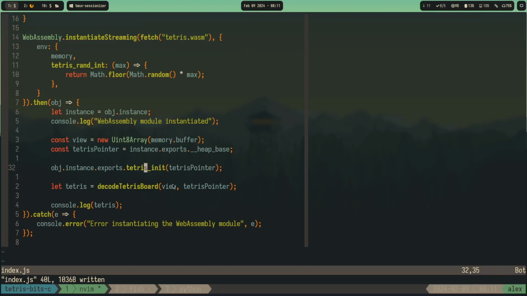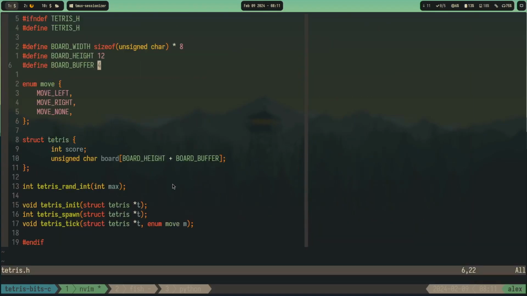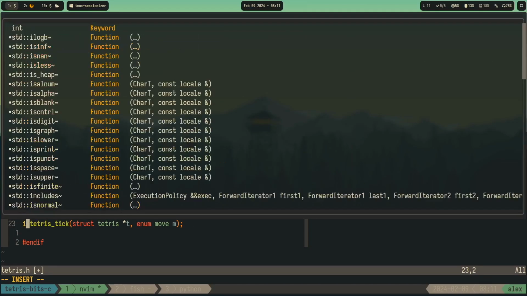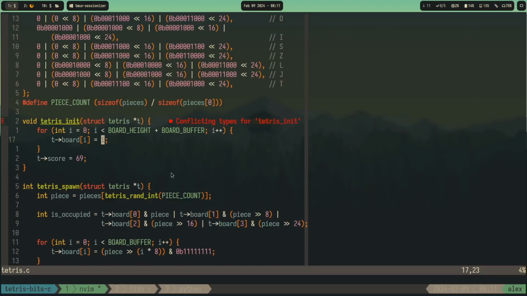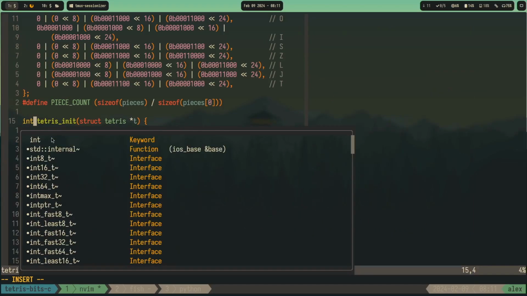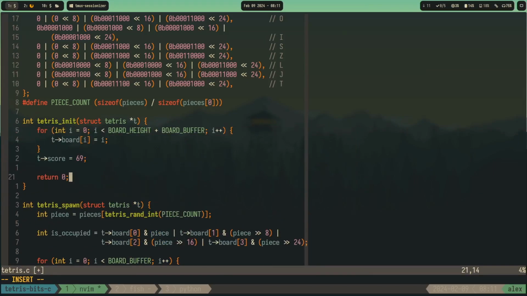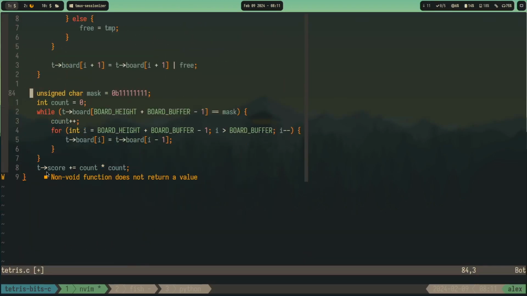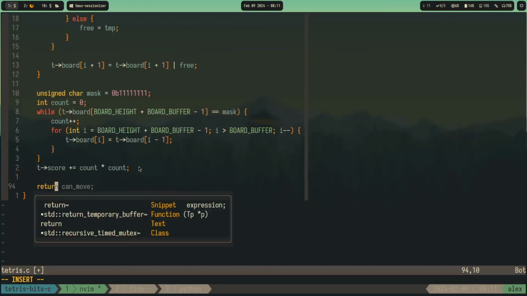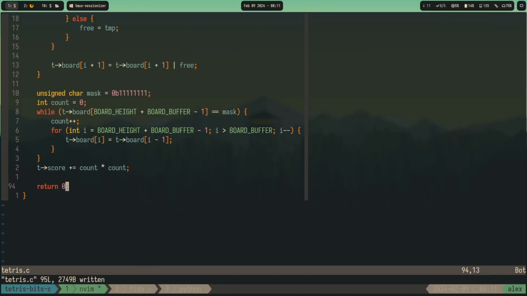So let's go into our tetris h. Let's make it return int, like if it was successful or not, basically. And let's do return 69 or something like this. We don't really care. Return 0. Yeah, whatever.